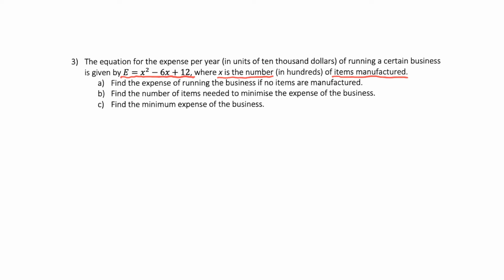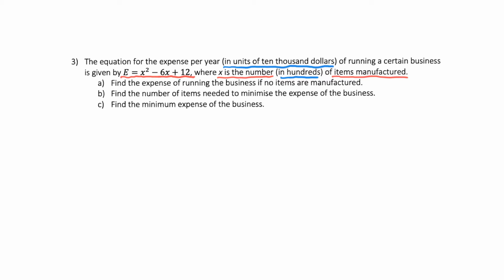All right, so E is the expense and x is the number of items that are being manufactured to produce this expense. I'm just going to go back to the top here because these two little parts may seem slightly insignificant, but they're going to be really important for our answers. That expense in tens of thousands of dollars and the number of items manufactured in lots of 100. It's really important that we don't neglect that all the way through, because when we give our answers, we're going to have to change those answers to express them in either tens of thousands of dollars for expense or lots of 100 for items manufactured.